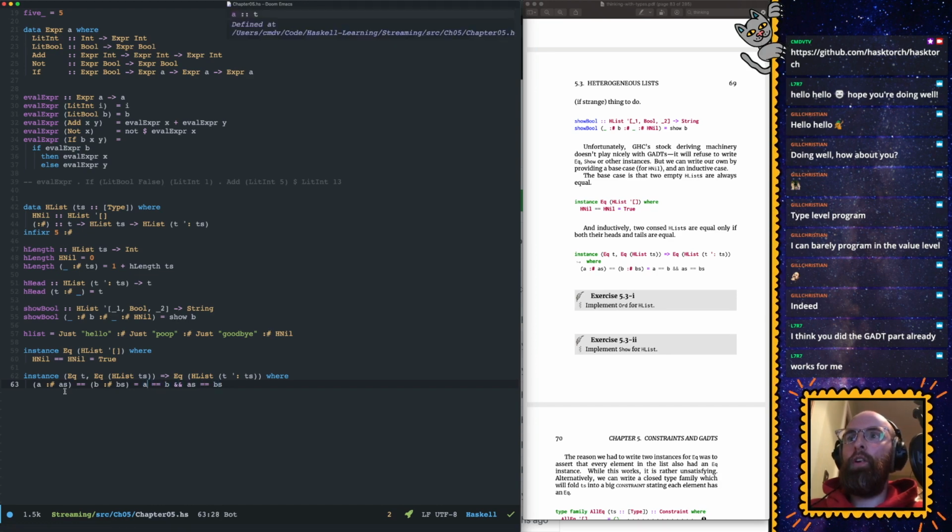Ultimately what's going to happen is it's going to check these two, and it's going to keep going. The a's and b's will just keep going round and round until it gets to the end, and then it will hit this one and that will return true, and then it will have to check that they're all true to be true. Otherwise, if one of them is false, then it's false.